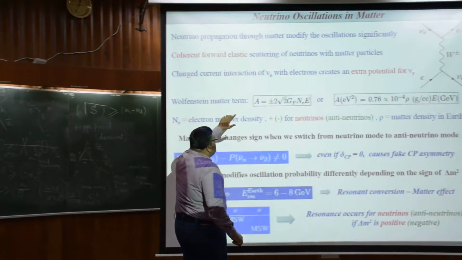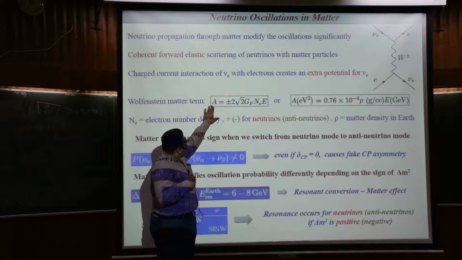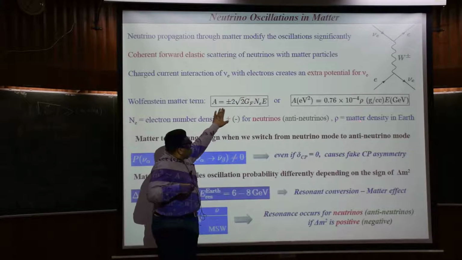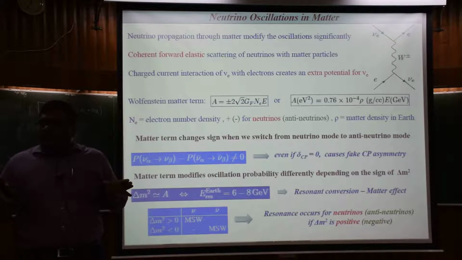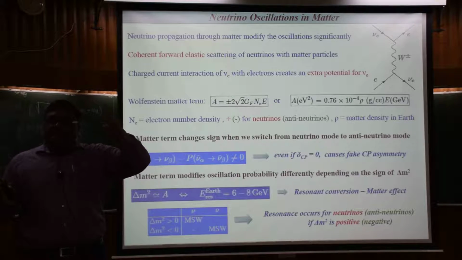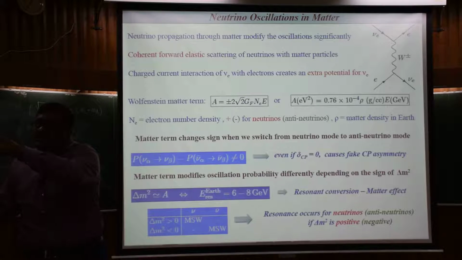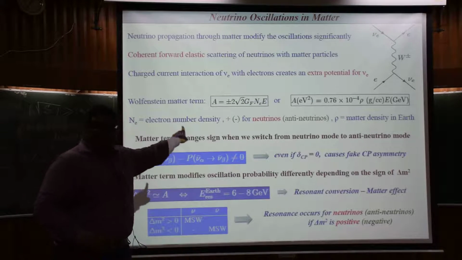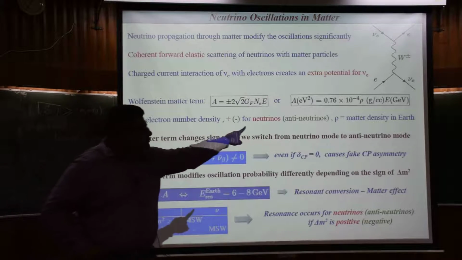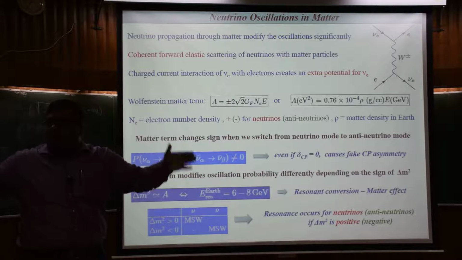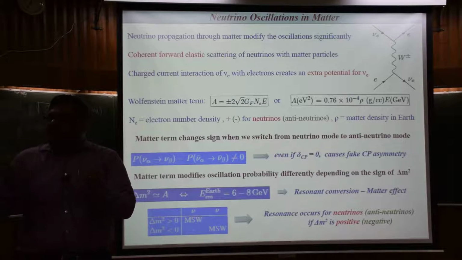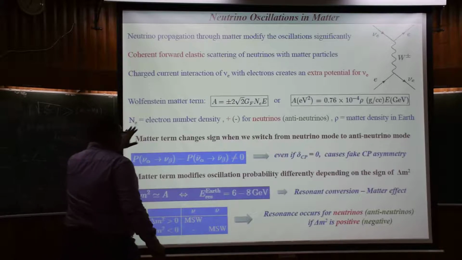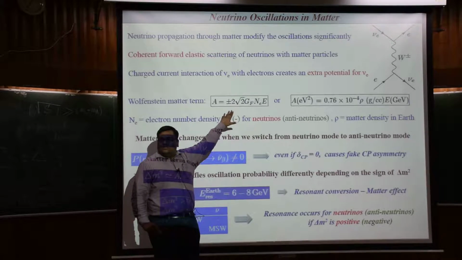The good thing is that you have this potential, but it is positive for neutrino and negative for anti-neutrinos. This is just due to the SU(2) structure of the standard model. Okay? Because there is a nu E coming, and you also have a nu E bar, your question, but in matter you have only electrons, so your potentials are different. When you take that potential into account, I will show when you diagonalize this mass matrix in presence of matter, your probability will be different. And if you can measure the probability separately, you can confirm that this is for neutrino, this is for anti-neutrino, but there will be another piece of information. So take home message: there is no positron, that's why there is a difference.